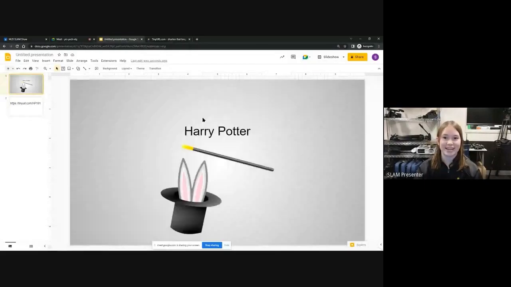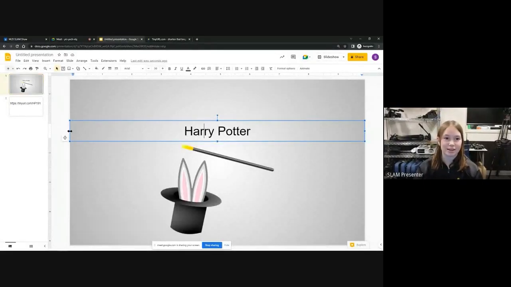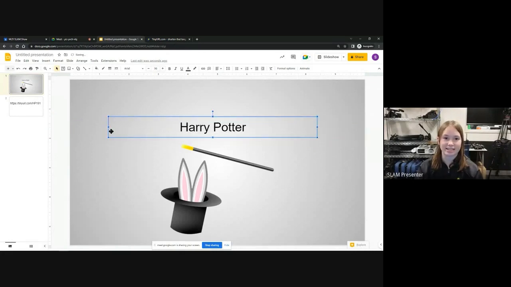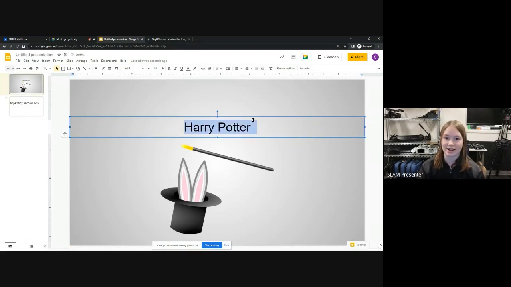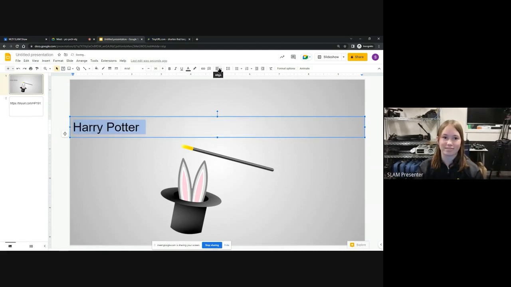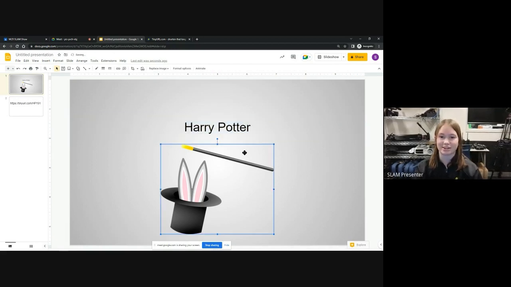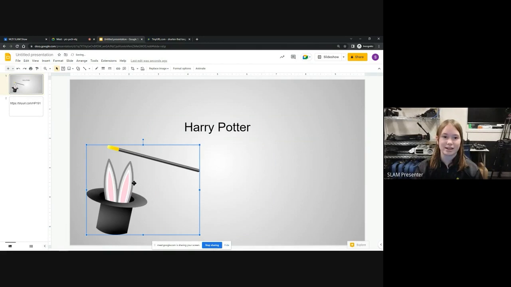Okay, so to center a word or a picture, you'll want to spread this entire text box out to the edges and make sure that this is center align your words. So you go to align, and if it's on the left, it'll be all the way over there. So make sure it's centered. And for photos, there'll be these red guidelines that pop up, and that'll tell you when it's centered right there.